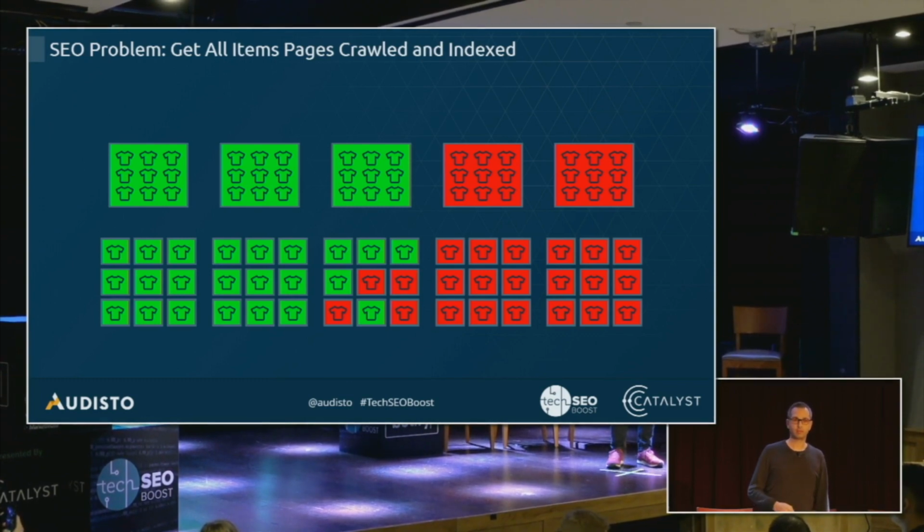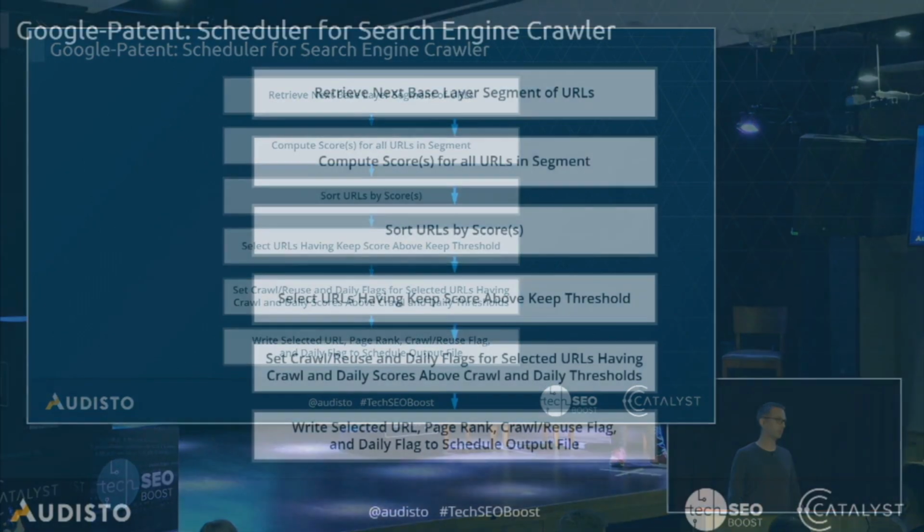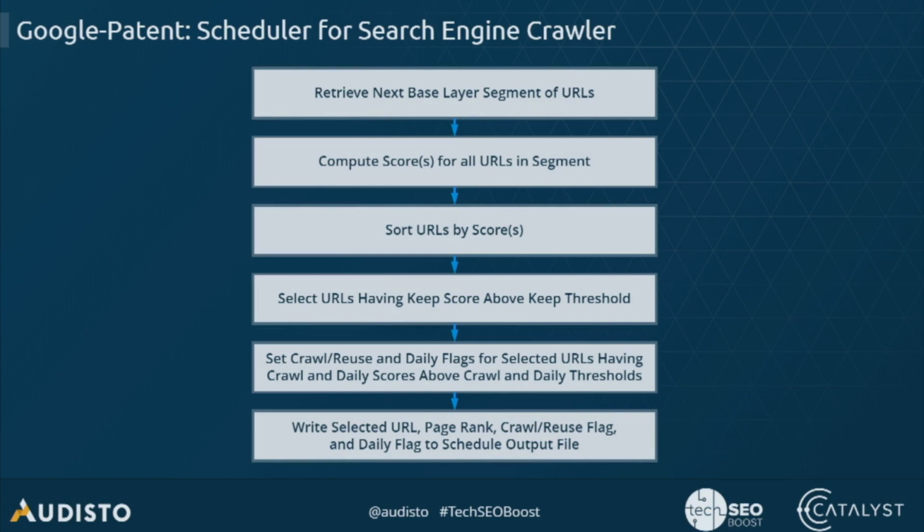And we can look at a thing from the past. It's an older patent from Google. It's a patent for the search engine scheduler. And this is something search engines or crawlers have because they have to deal with an unlimited number of URLs. So in general, there's always someone who built the infinite pagination, the infinite calendar, or generated trillions of URLs to use it for faceted search. So what search engines do is they select a number of URLs, then they compute some scores, which probably used to be PageRank in the past, and then they select everything above a certain threshold for crawling.